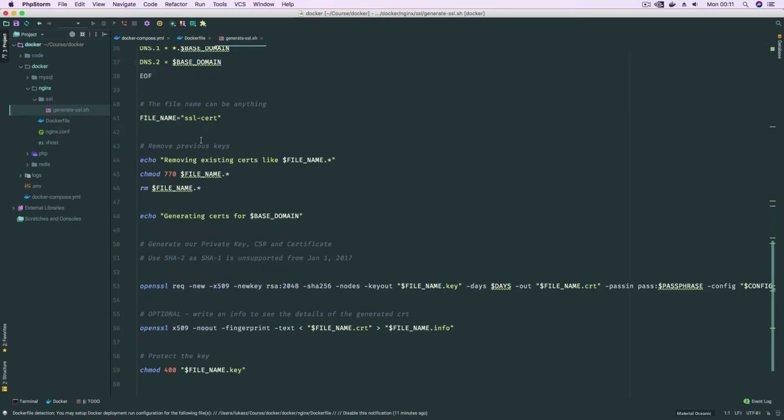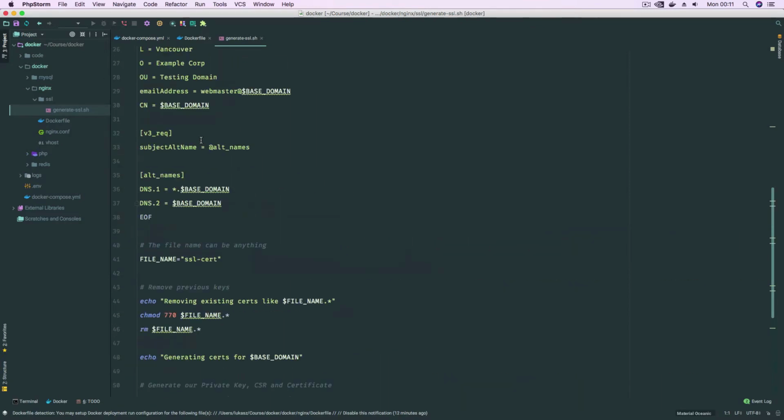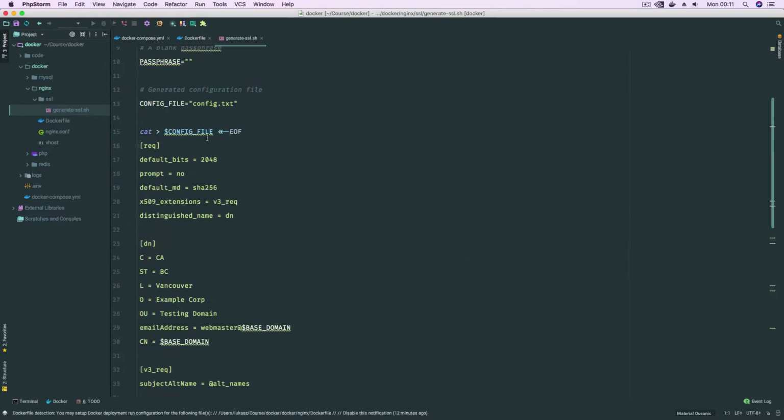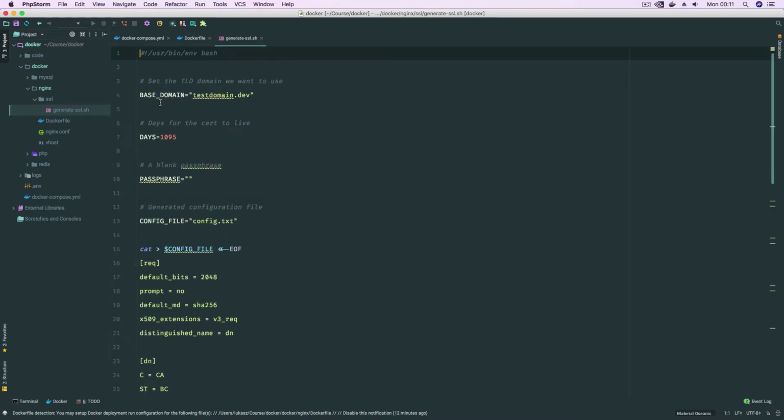Now I want everything to be automated as much as possible, so I don't want to edit multiple files. So if you look in here, it's a base domain, and we want it to be pulled from our .env. The problem is we can't really do that because there is no way to actually access the environment file from our container, because what we need to do, we need to copy this file into our container and run the script. So what we can do instead, we're gonna go back to our Docker Compose.